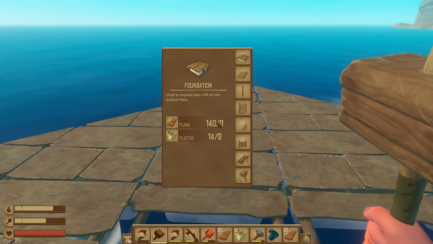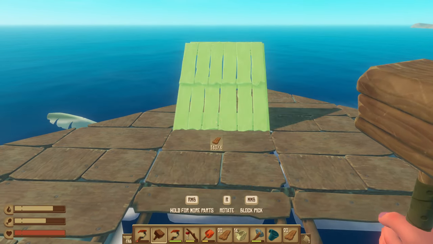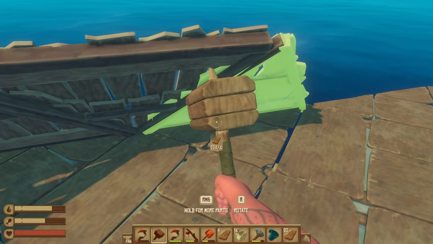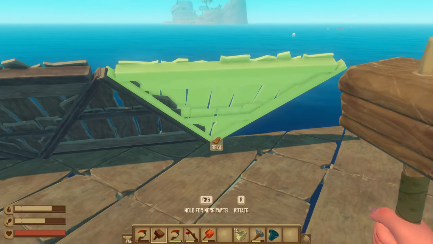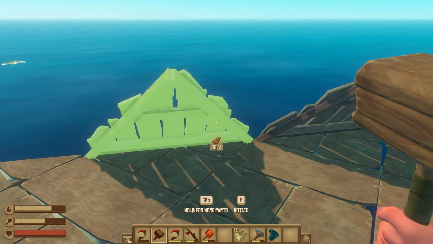The first best thing we're going to do is make it a little bit nicer. We need something like this. So let's place the first one here, then place the other one here. Just like that, continue all the way. I think almost down there, it's going to be very quick. So that's why I've done it like this. Just do the same on the other side.